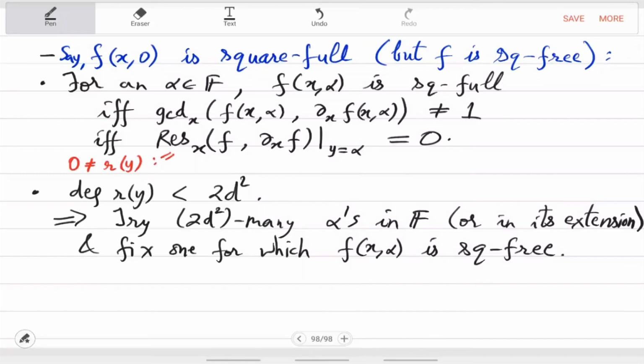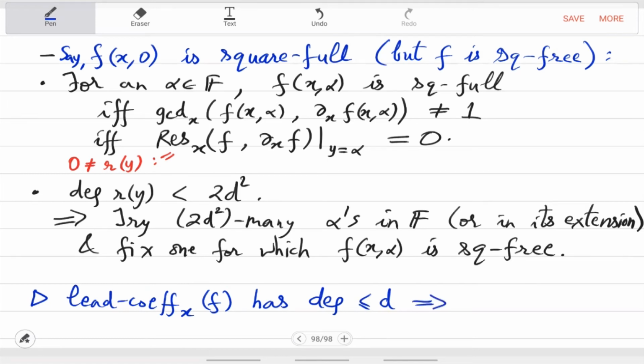Okay. So, that is how you find alpha. This is just by enumeration and continuously check. And one last thing is the degree falling when you fix y equal to alpha. For that, you just observe that the leading coefficient with respect to x of f has degree how much? It cannot exceed d. d is the total degree. So, this leading coefficient of f with respect to x is a polynomial in y, c y we can call it. So, c y is a non-zero univariate with degree at most d.